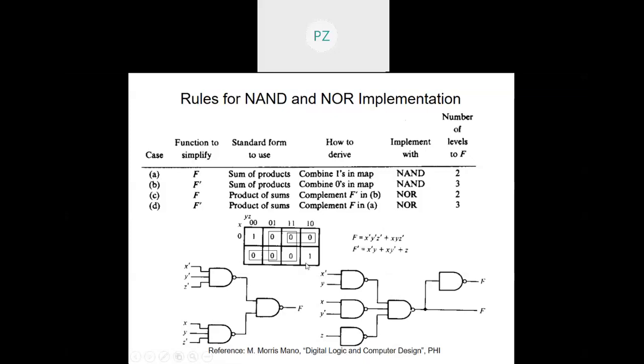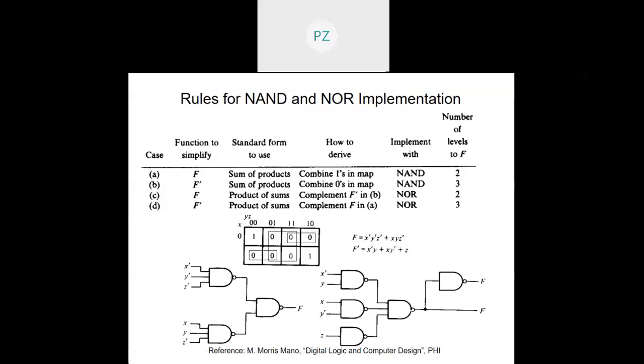Let us see how. Suppose I am given a function like this, where there are just two ones here. If I had to realize it in sum of product form, there is no way these ones can be combined. They are diagonal, and diagonal elements are not combined, so they will be written as such: x dash y dash z dash. There should be a 1 here too, in fact, that is missed. So 1 means 110, so that will be x y z dash. So this will be the sum of product form.